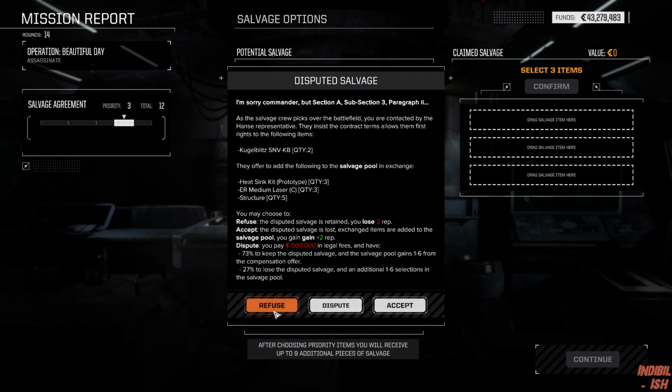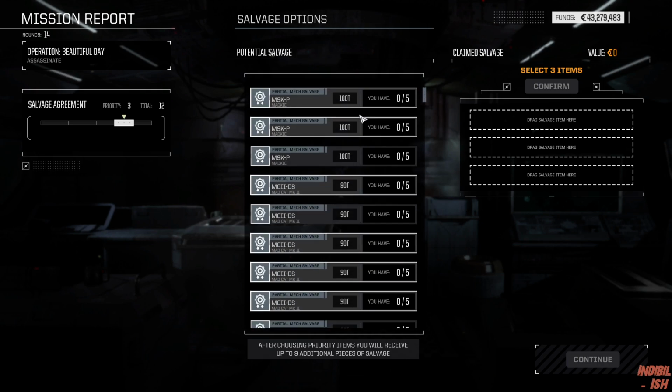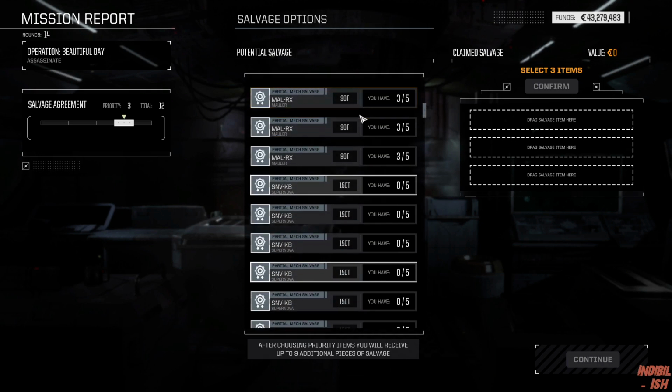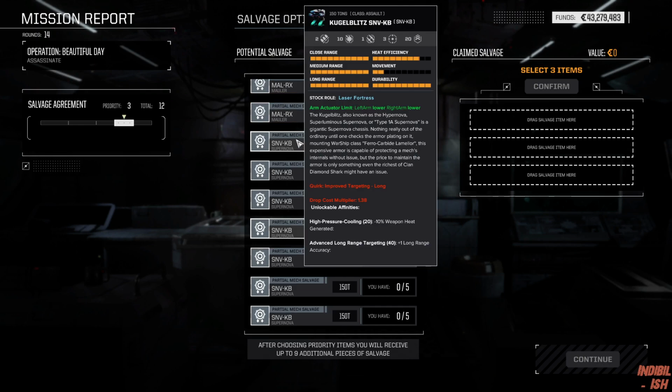Nope, we're not giving you 2 cavalry parts. Kagelblitz, sorry. I don't even know who you are, but we really don't want. So that's 150 tons. It's got options.